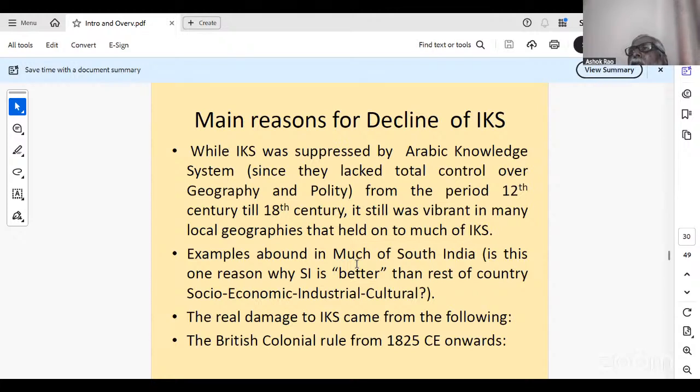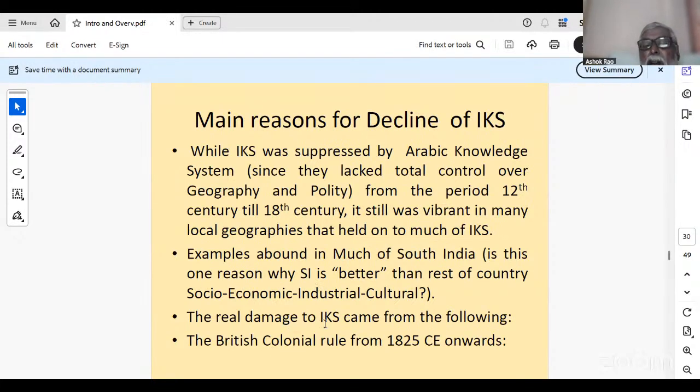Those days there was no electricity, and in remote villages, daytime people could observe. So quietly they would do a lot of things in the night. Only in South India, much of the marriages are in the morning because we didn't have this Arabic suppression, not too much. It's probably one of the reasons why South India has maintained the Indian knowledge system better than North India.